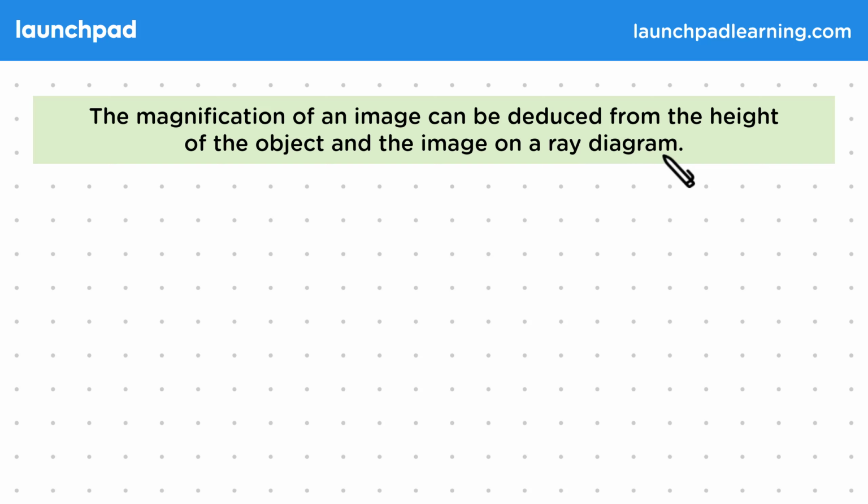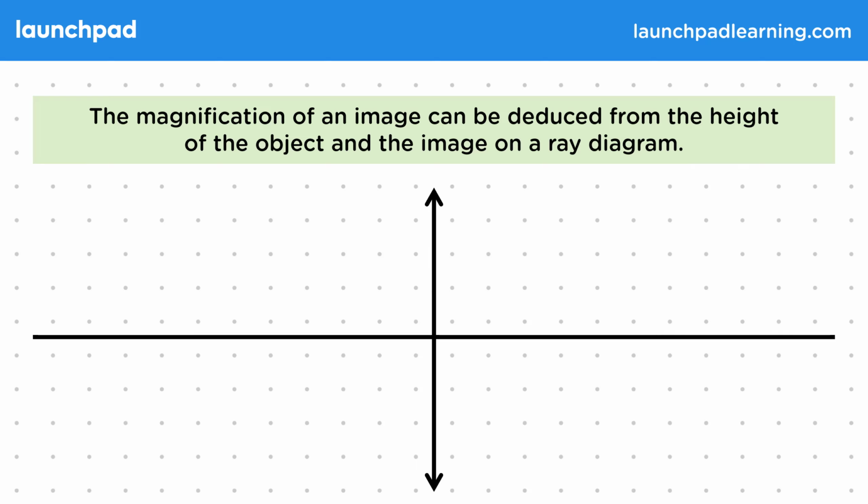ray diagram. Remember that we can use a ray diagram to show how light rays from an object pass through a lens and then converge to form an image. We start with an arrow representing the type of lens we're using, and then the principal axis through its centre. We then draw an arrow from the principal axis to represent an object. This arrow tells us where the object is and its height. The image will then also be represented as an arrow, and we can compare the two to determine the magnification.